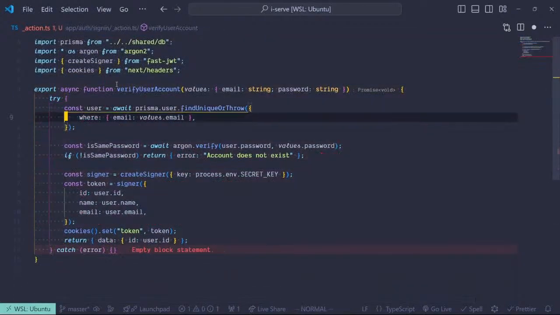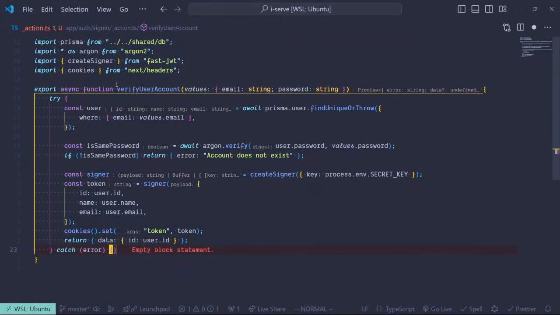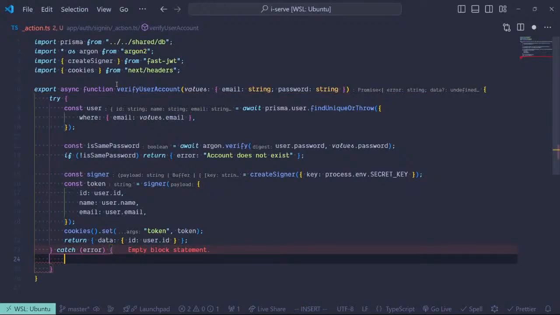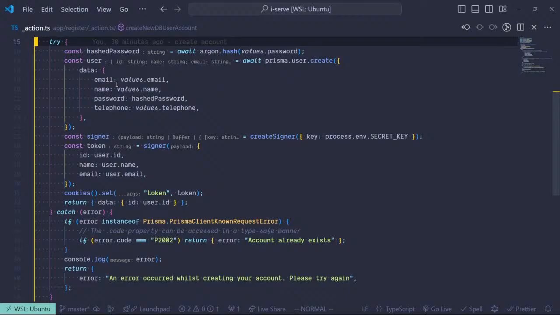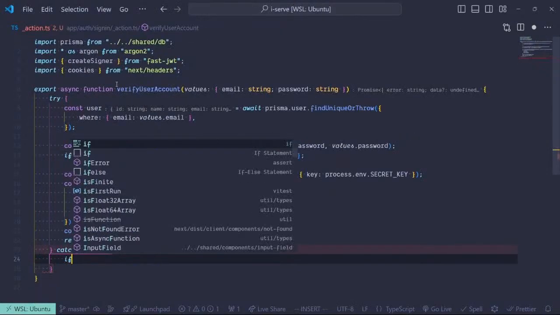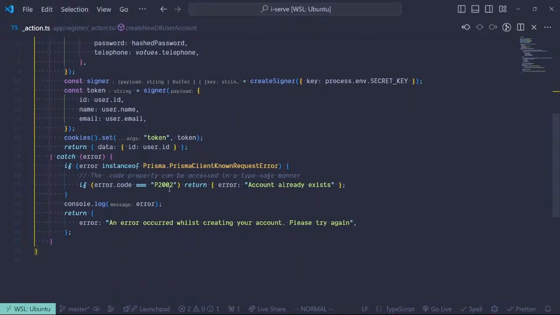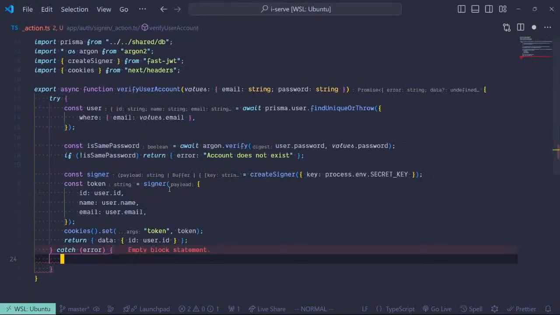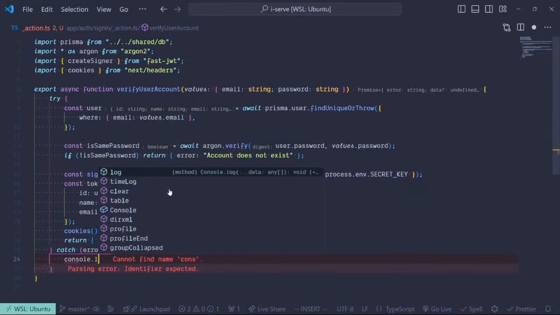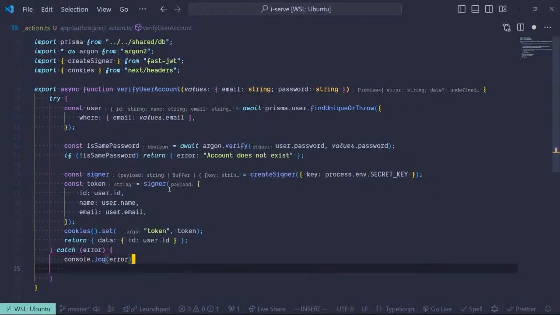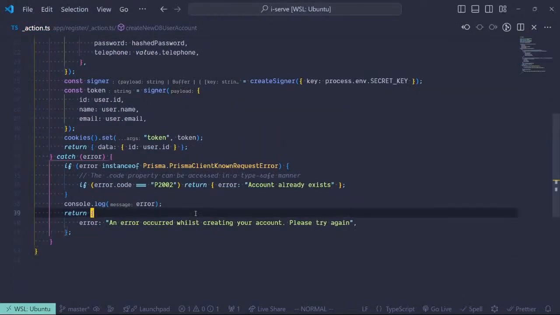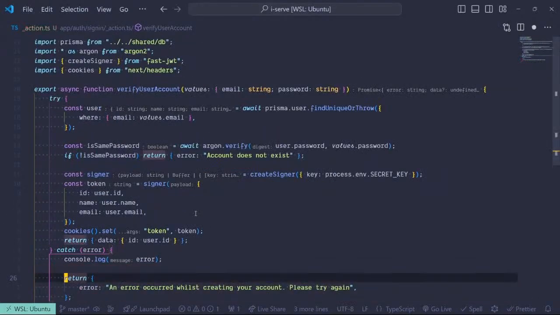Right. We can just reuse the same error code, right? Do this. Okay. And this.